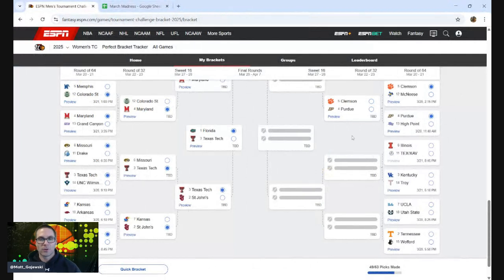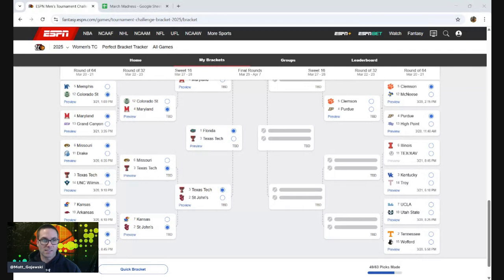Texas Xavier in the play-in is going to face Illinois. This is a very weird matchup. I don't know, is Illinois the worst shooting team out of this group? I think it's pretty clear by a wide margin. 316th in 3-point percentage. They forced no turnovers, 359th.